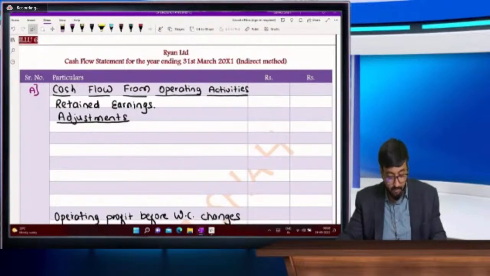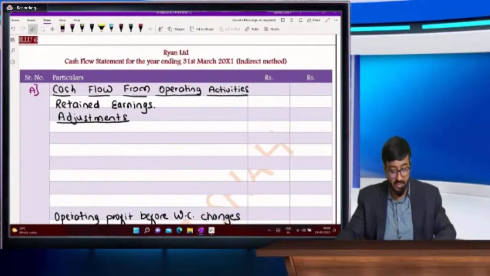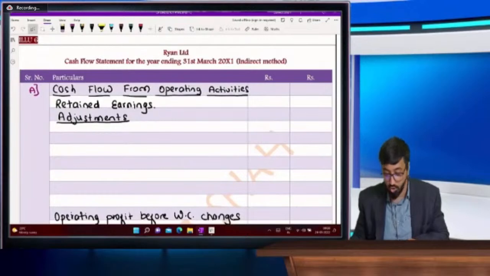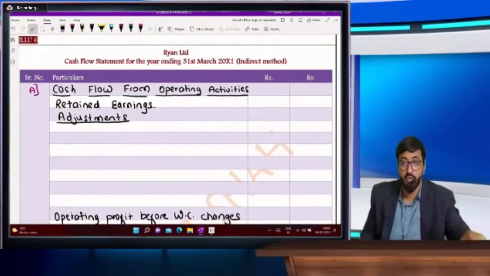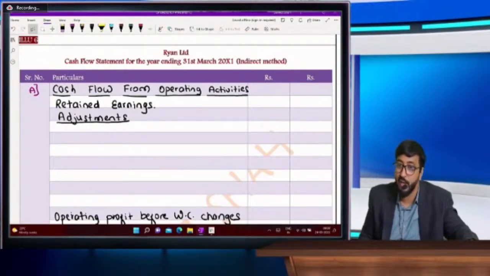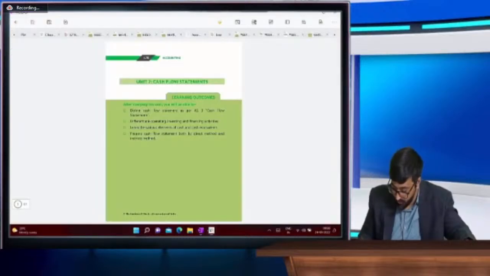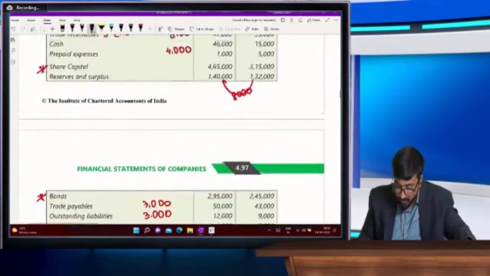Beta, no shortcuts, Prabhas Jain. Please, there are no shortcuts for your success. So working notes have to be prepared. Otherwise, it will be very difficult. It won't take time. You can finish it within 30 minutes if you go by my technique. Once you get this technique, 30 minutes are required. Chalo.